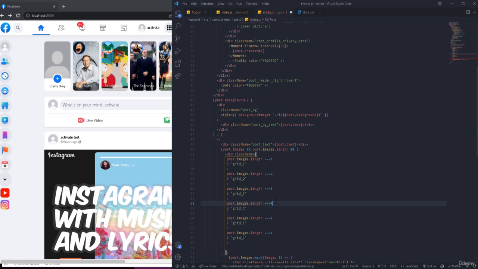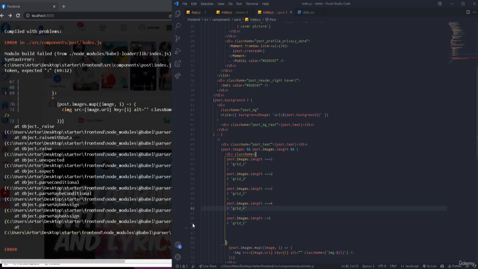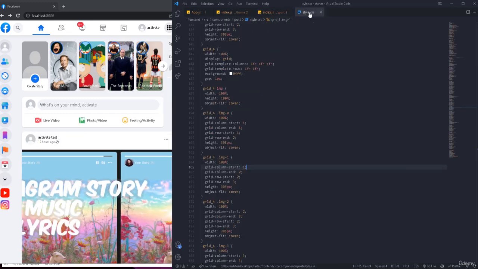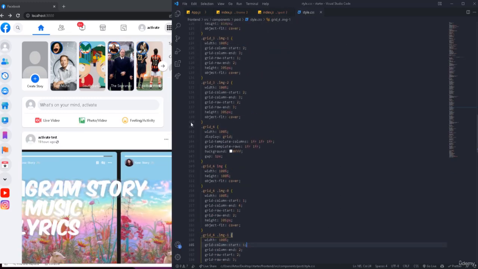Okay, we don't need more. So this is going to be 4. Let me remove that. Also that and this. So this is when it's going to be larger or equal to 4. Okay, and 5, sorry. So if it's equal to 5 or more, it's going to be grid 5, and 4 or more is grid 4. Okay, so this is going to end like this. Simple as this. So if we go back right here, you're going to see the grid 1, the grid 2, the grid 4, everything.